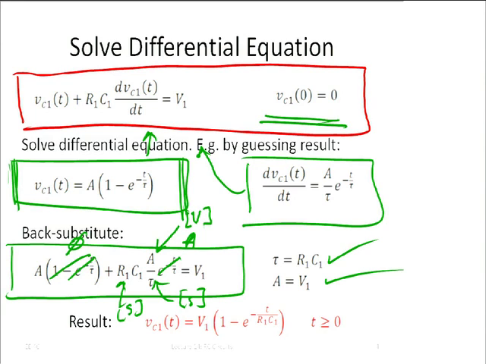Yes? Can you explain again why tau is R1C1? Okay, so the unit of this whole term must be volts. It has got to be volts. So this term here has unit seconds, and this term here has unit seconds. So how can I possibly avoid ending up with extra volts or extra seconds, if I don't make these two terms cancel out?